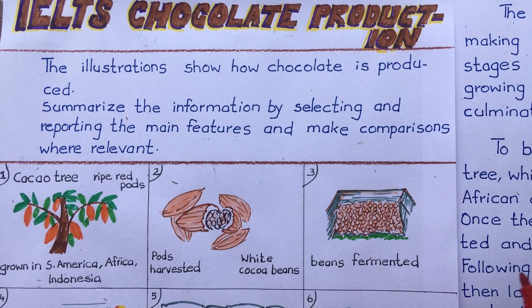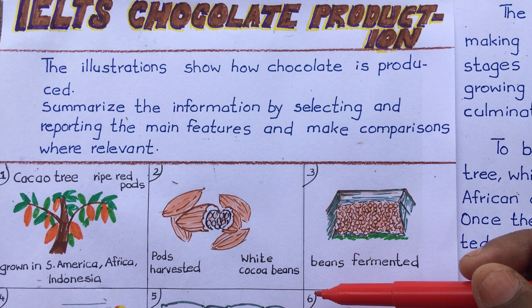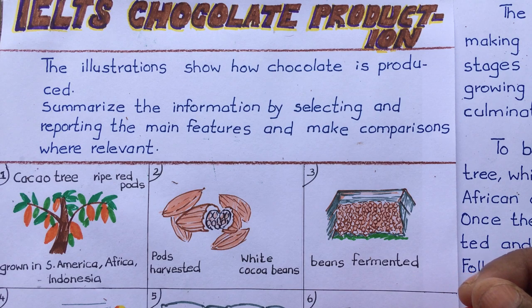Hi there. Today we'll discuss IELTS Task 1 Process Diagram, and how you can write a perfect essay on a process diagram. So this is a process which is right in front of you. Let's see what this diagram is about first.